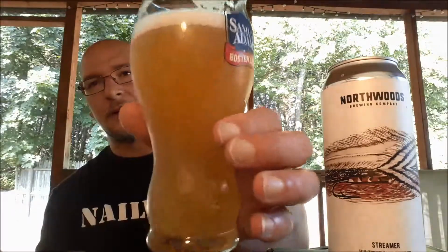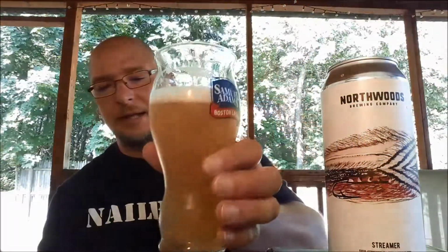All right, so for the flavors on this, I'm getting a toasted bread malt. I don't know if it really makes sense for the color of the beer. But yeah, it's coming off almost like the maltiness of, put myself on the spot, right? Can't think. Like an Irish red, or one of those Scottish ales, or just something that has those toasted bread notes to it.